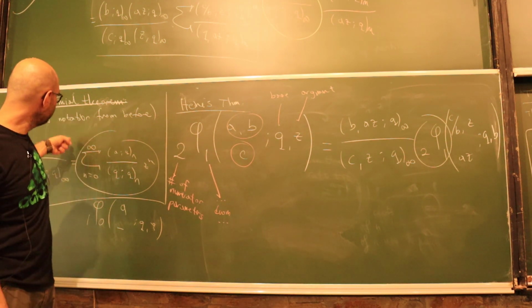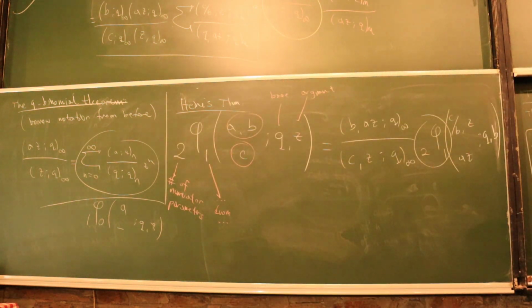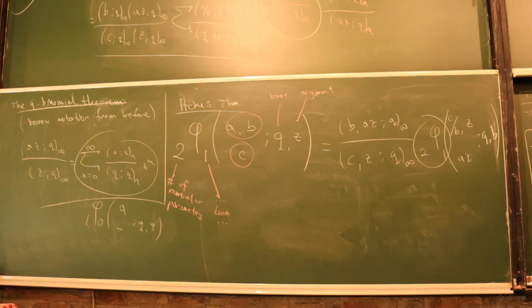It's combined. One letter, two numbers. So Q binomial theorem is 1 phi 0, and this is the hierarchy of formulas I mentioned 10 minutes ago. Q binomial theorem is 1 phi 0, Heine's transformation is 2 phi 1, and then we have transformations for 3 phi 2, 4 phi 3, 5 phi 4, and so on. So they are built on top of each other. And this is the very top or the very bottom, depending on your point of view.